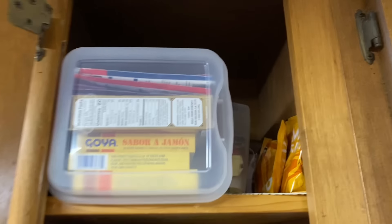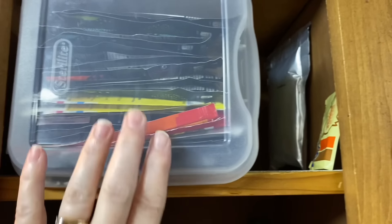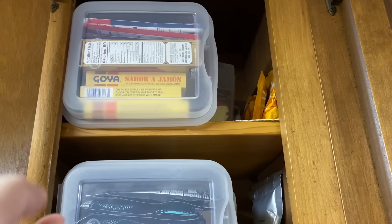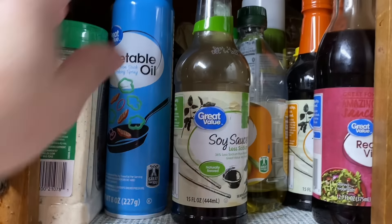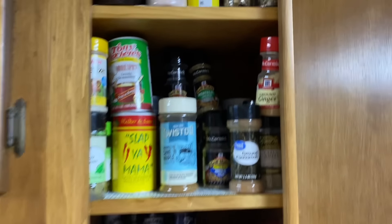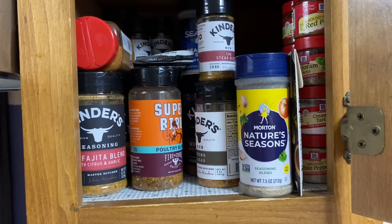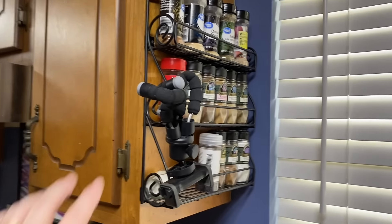The last food cabinets in my kitchen are the two by the stove. Up top I have six boxes — three on each shelf — holding seasoning packets organized by type, like taco and fajita packets on one, and meatloaf and gravy seasonings on another. Down below I keep whatever I'm actively using, close to the stove for convenience. My other cabinet by the stove holds all our seasonings — we have a lot because we really like to season our food.